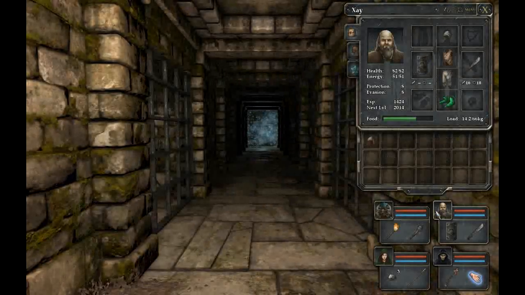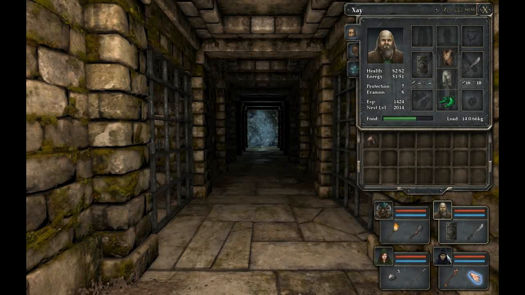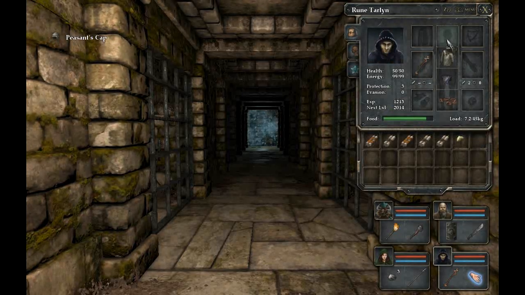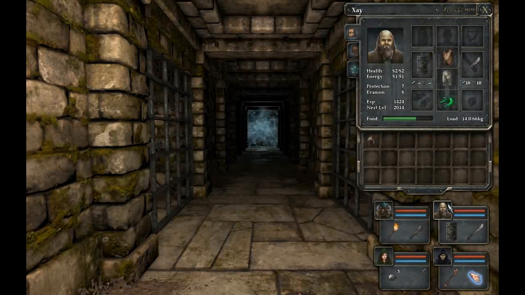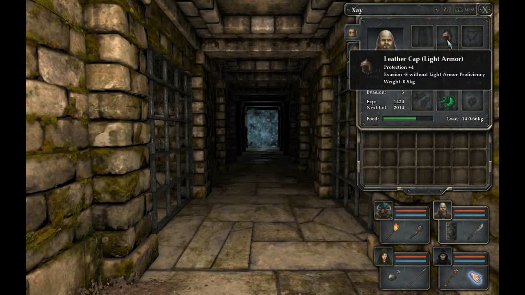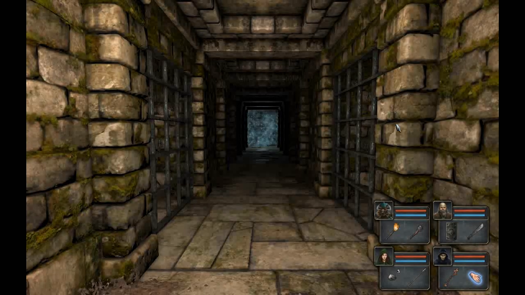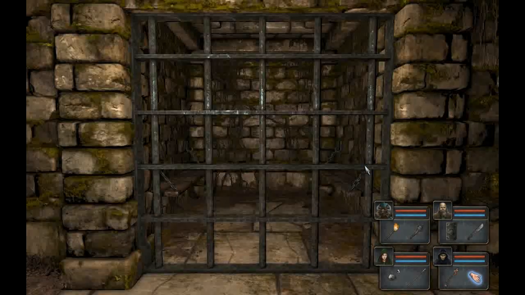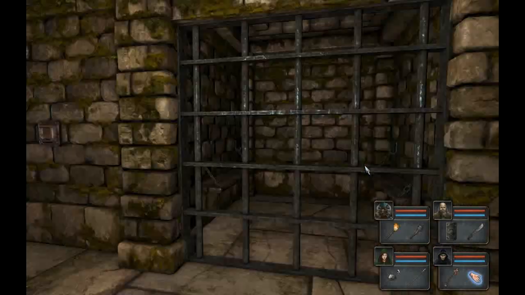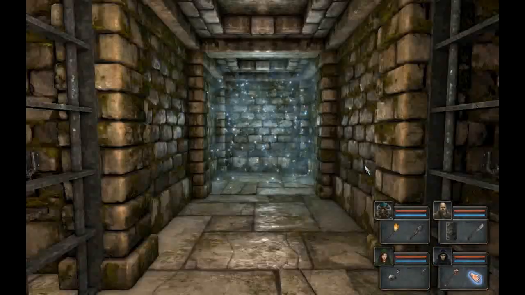Where'd it go? So he's got a peasant's cap. I'm gonna give that to Ruin here, because he's a little wizard, so I don't know if it affects him, but I'll put that on there. And I know it says it brings his efficiency down for dodging or whatnot, but I'm gonna really see if that actually affects anything.